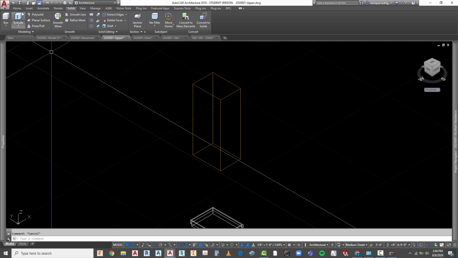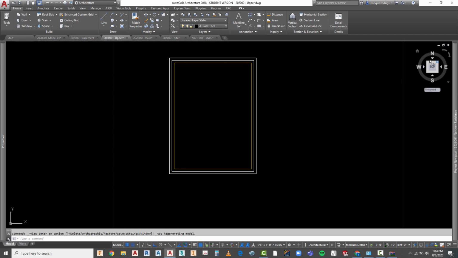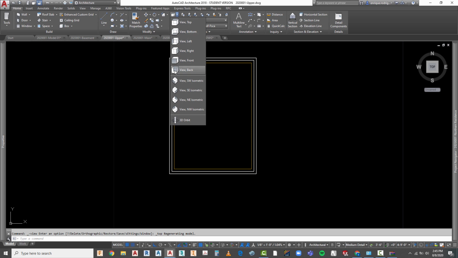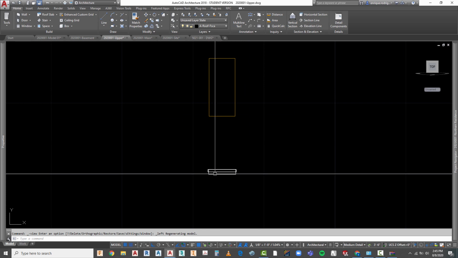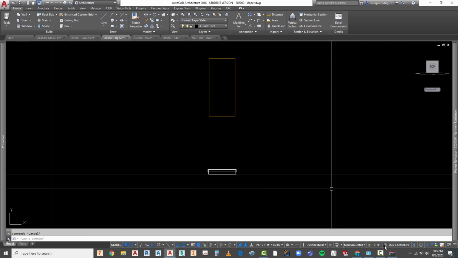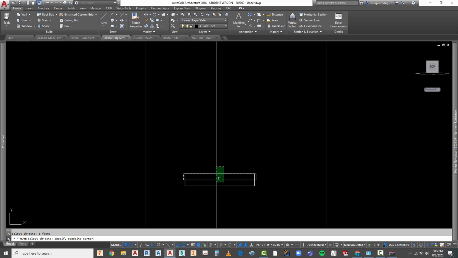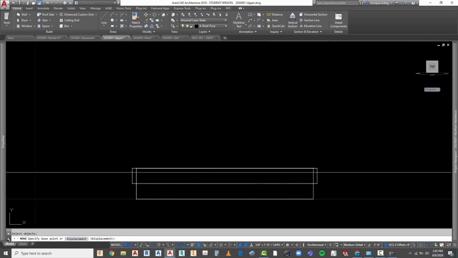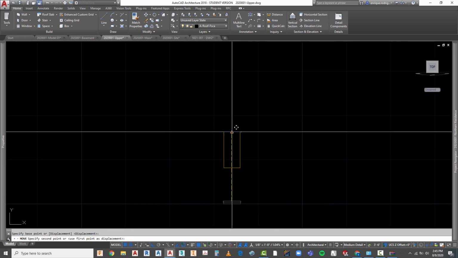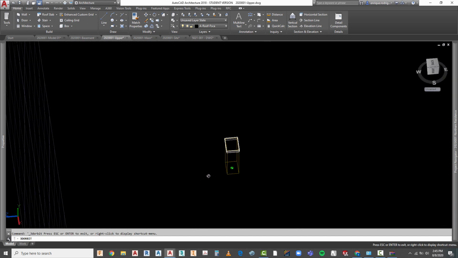So the easiest way for me to do that, and this is another technique, is to change your view, not using the view cube, but using one of these view options in here. This actually changes your UCS. I'm going to use view left, and I want to bring all this up to that point. So I'm going to make sure this is on, and I'm going to move this and the other one with it, and I'm just going to go from the top and go to perpendicular. Now, if everything is correct, that should have stayed right with what we want.